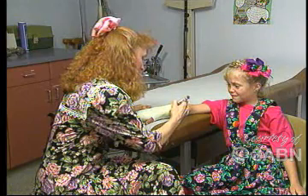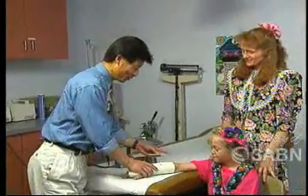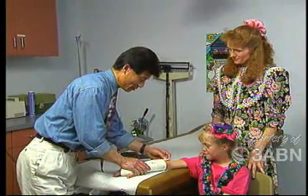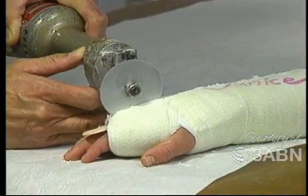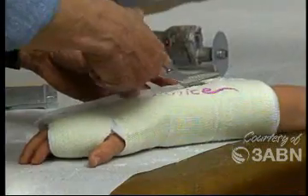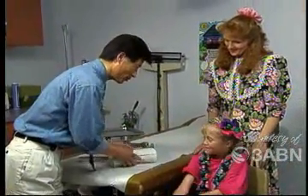J-A-N-I-C-E — there's my name! Well, it's time to get your cast off now, Becky. How are you going to do that, Dr. Lowe? We're going to use a machine called a cast cutter. And it looks rather scary and sounds very scary, but it's very safe. Are you ready? Here we go. Becky, we're just about ready to finish cutting the soft inside — we can let you out and be free! You've been a really good patient, holding nice and still, even though it was so scary sounding.